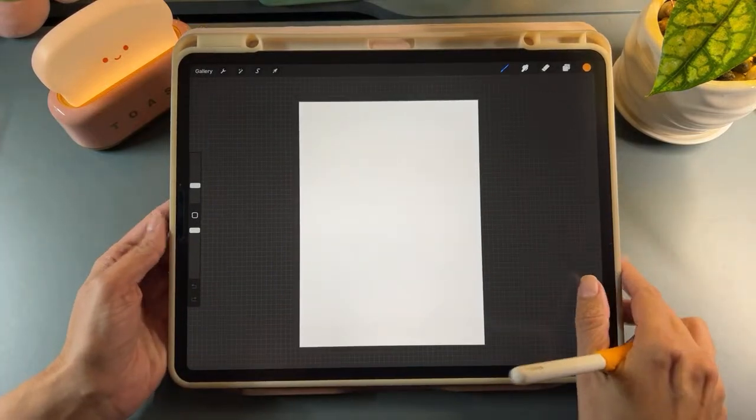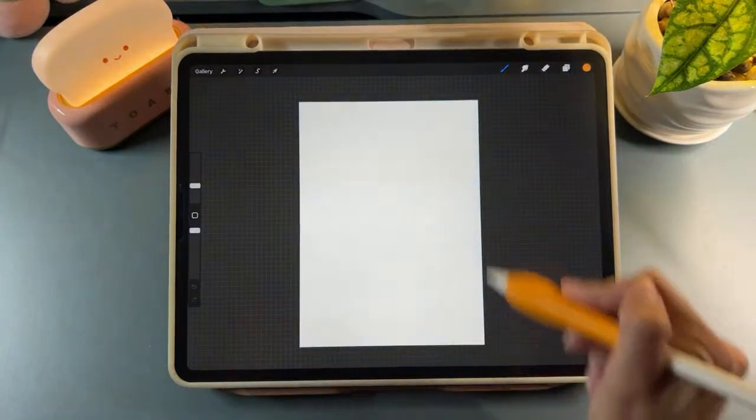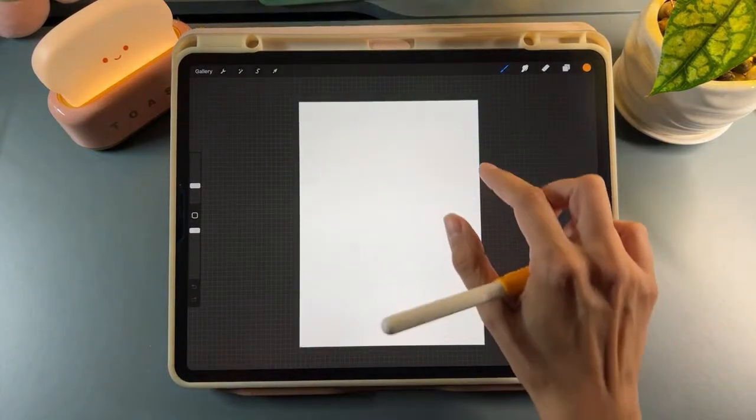and now here I'm going to create my card. The bleed is just like an extra half an inch on every side, so I'm going to have that in mind and not make anything very close to the sides.